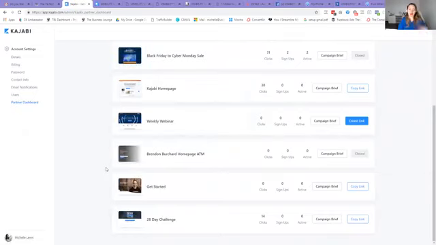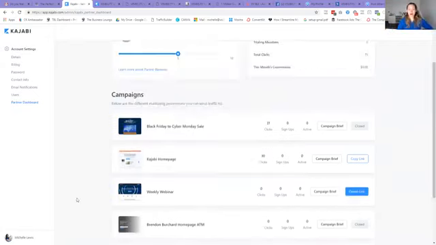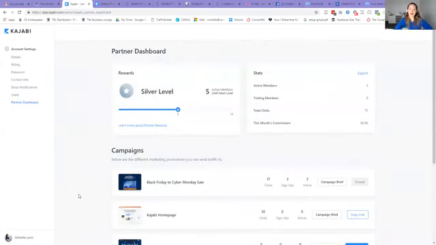not only like, okay, sorry. So the one that I just showed you is like promoting your stuff. The partner dashboard is promoting Kajabi. So if you also want to use this as a recurring income product, like for me, I have 5 active members right now. So I make about, I think it's like $70 a month off of it. Then you can make sure you select that plan because they have really, really cool rewards as you grow the people that use your software.